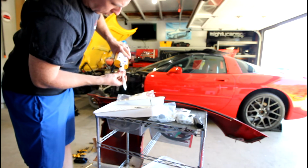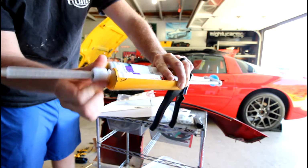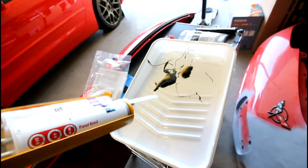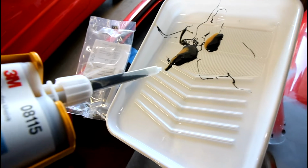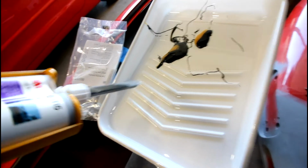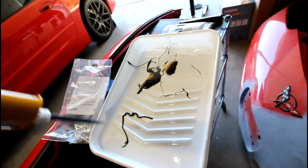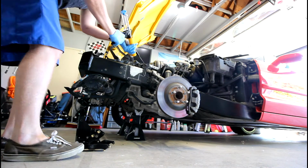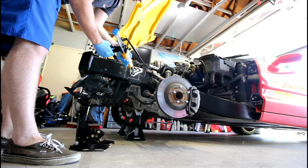So now you're going to put the collar over your mixing nozzle and then screw that onto the end of the epoxy cartridge. And then you're going to prime the nozzle, and it's a really cool little mixing nozzle. I wish more epoxies like from Home Depot came with this stuff. It makes it way easier, and it just mixes it as it travels through all the little channels. Then you're going to want to extrude some just to make sure that you've got adequate mixing and you're ready to go. You want to be ready to go when you do this, because once you start, the clock is ticking on your working time.